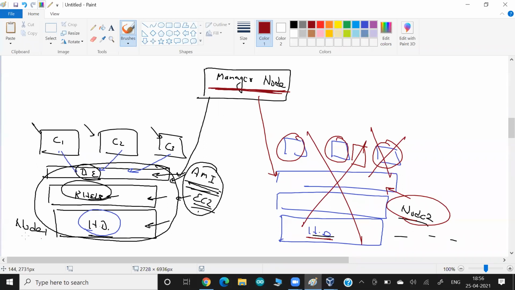And this node is actually the one providing the resources. That is the reason this node is sometimes also known as a worker node. But here all the nodes work together, and that is the reason it is known as a cluster. The motto of this cluster is to manage the infrastructure for the containers. That is the reason, guys, this cluster is known as a container cluster.